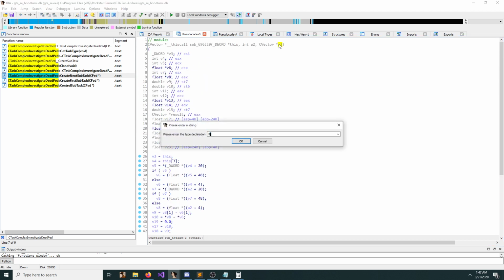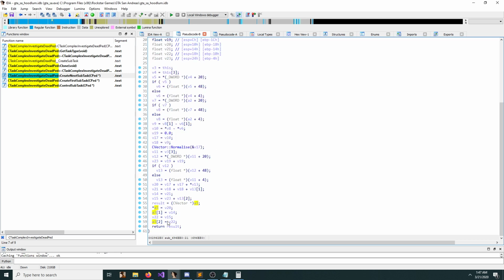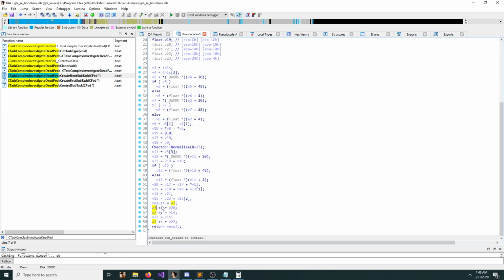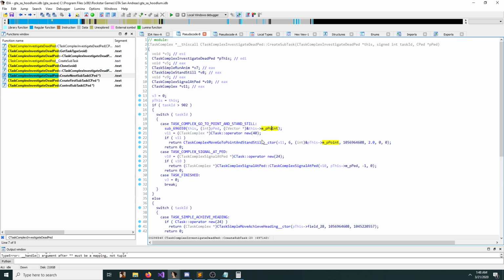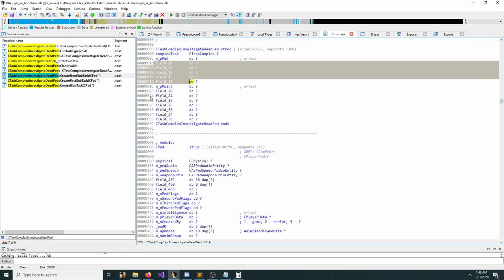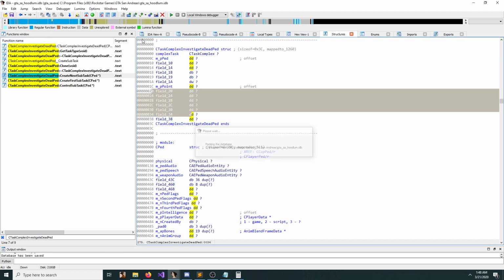So it was a float pointer, and then I saw this, so I immediately recognized that this is a vector, and there we go. And since the name says go to point, I know this is a point here. So now we have 1 2 3. Yeah, we still need to reverse these. Let's do it.